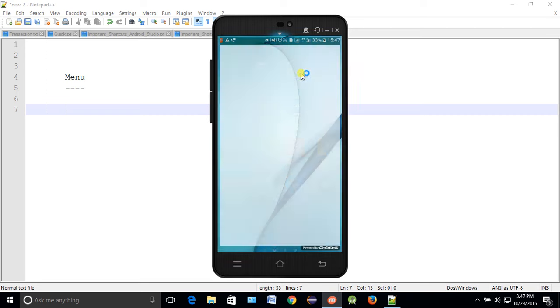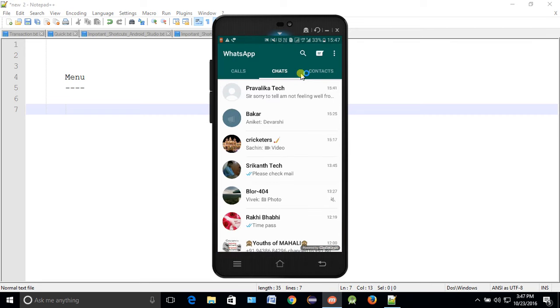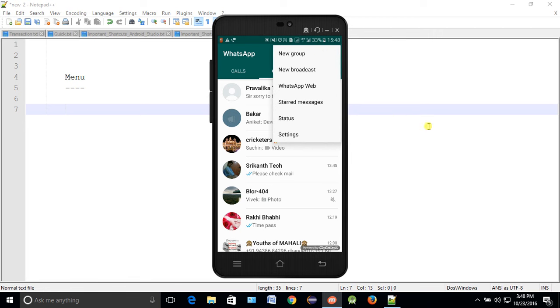Yesterday we discussed an app called WhatsApp. Now when I open my WhatsApp app, on the right-hand side, are you able to see something? This is called option menu. When I click on those three dots, it automatically gives me some options, right? So that's why this is called option menu.